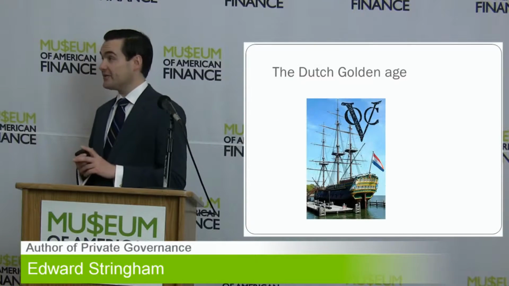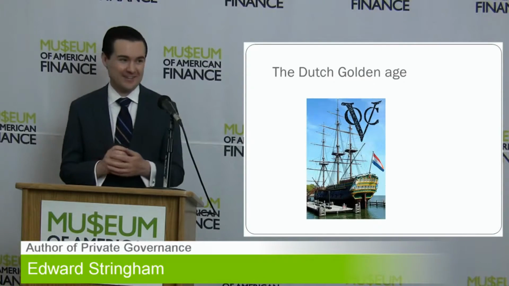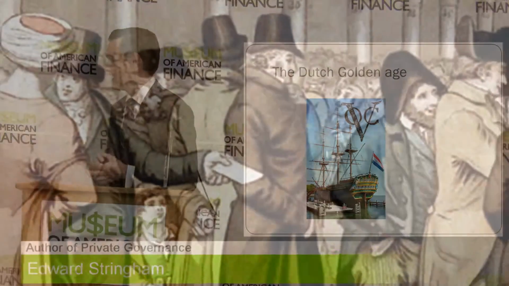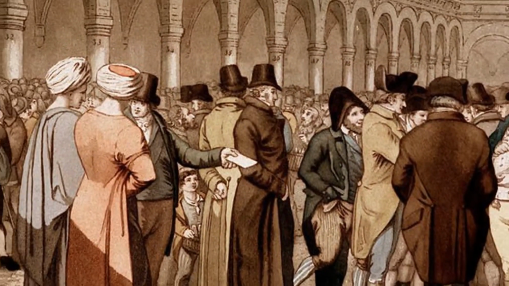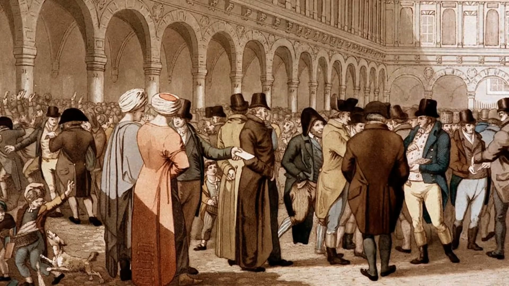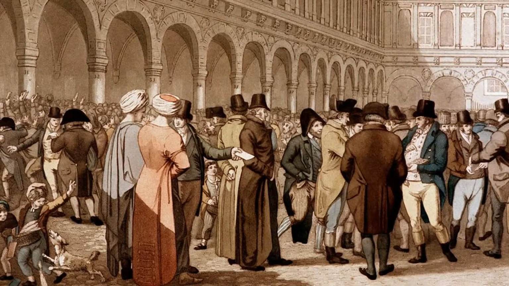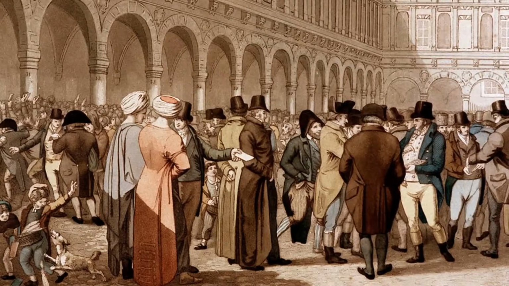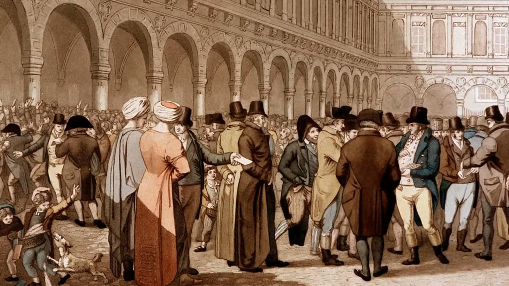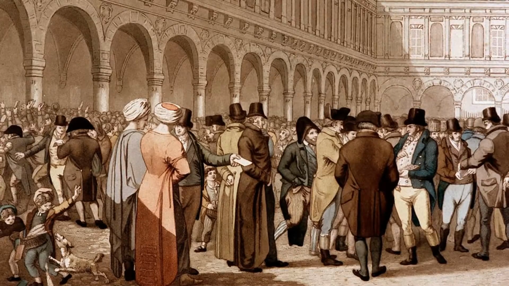So the Dutch Golden Age, if people are art buffs, you can look at all these things in the Dutch Golden Age. There's some great art where they were painting pictures of everyday people and merchants rather than just of royalty. They expanded trade all over the world. They created a large amount of international commerce.